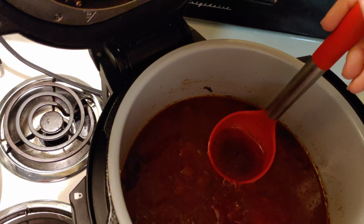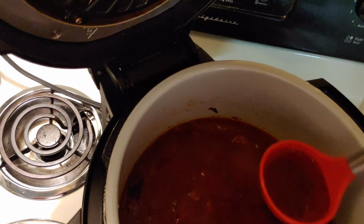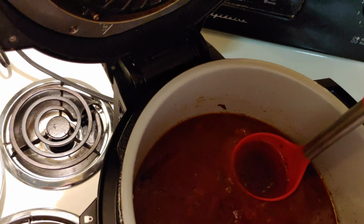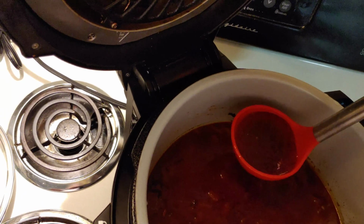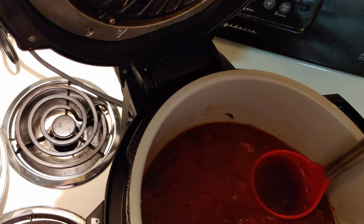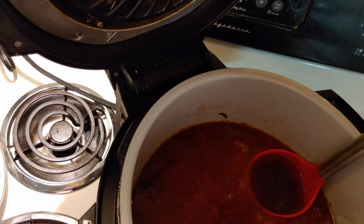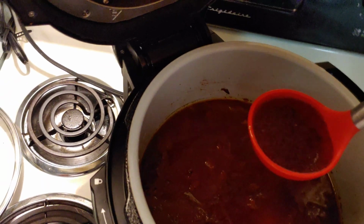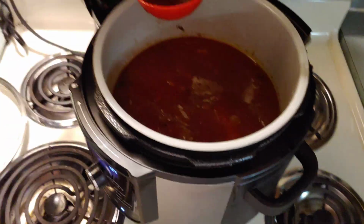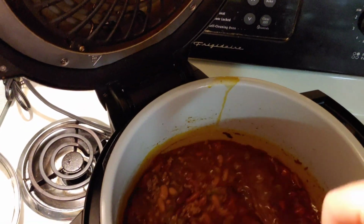I'll stir here in a second. I usually get one whole ladle, and that's good enough for me. Because once you mix, you won't even notice it. It's there. Okay, so there we go. Let me get rid of this, and I'll be back to stir so you guys can see it. Okay, and we're back. Let's stir it up.